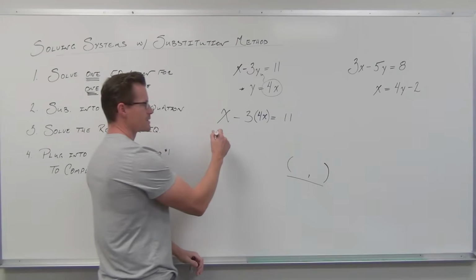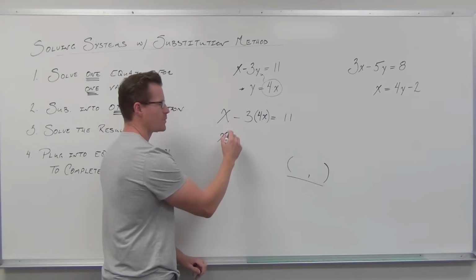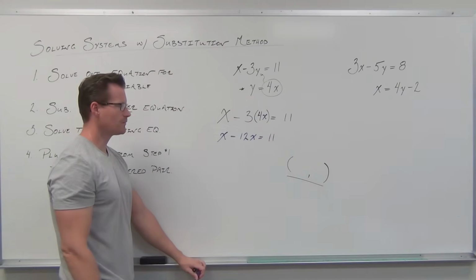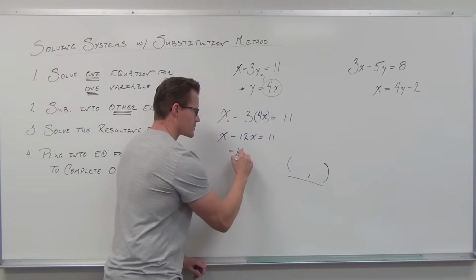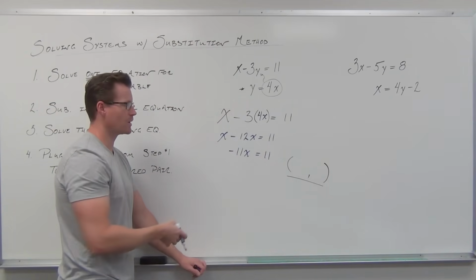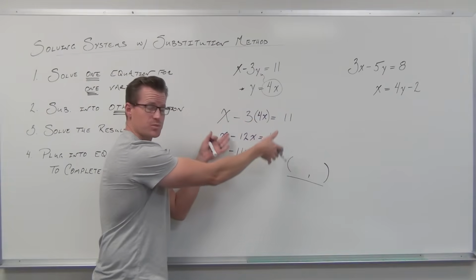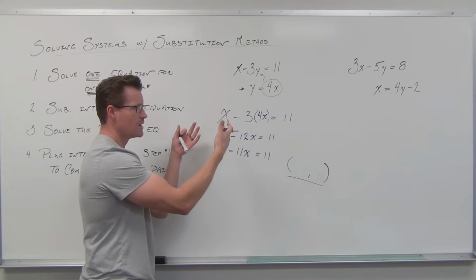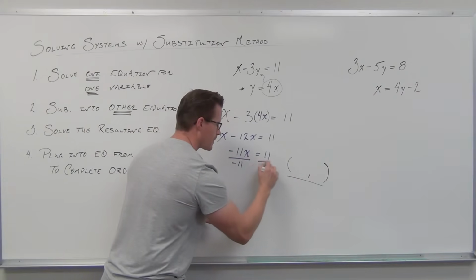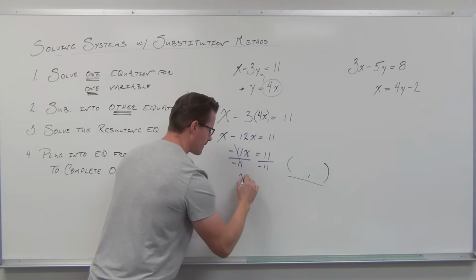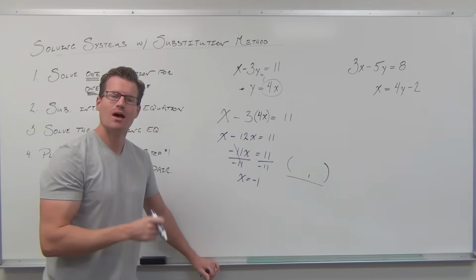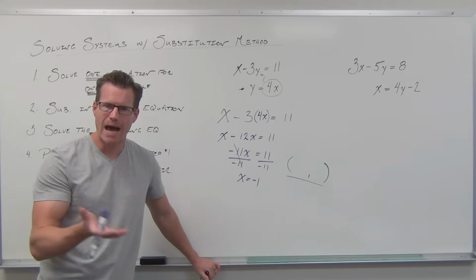So if we do solve this, now that we only have one variable left, and you of course combine some like terms, let's not forget how to do that, okay? Let's remember how to solve some basic equations. We know that if we have one variable, it's pretty nice to solve. You combine some like terms, you either add or subtract your constant term, and your last step is to divide. If we got x equals -1, we have, oh my gosh, we solved for half of our point.